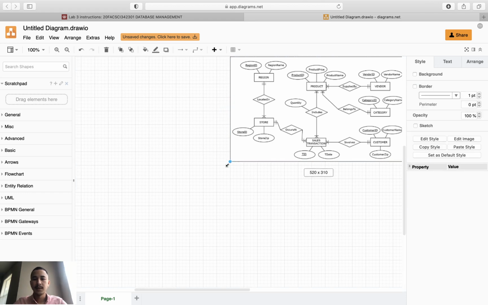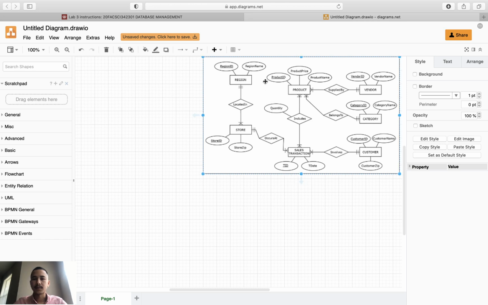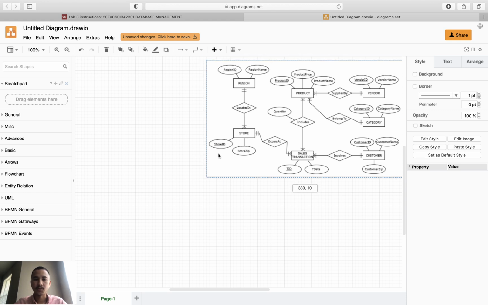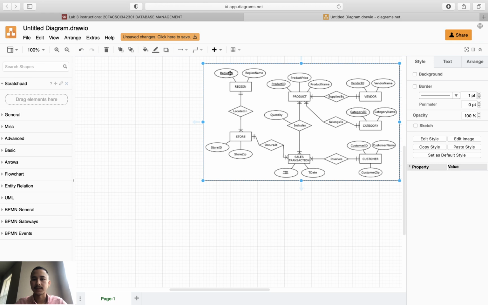So there's this ER diagram. There's 1, 2, 3, 4, 5, 6, 7 entities. So from these seven entities, we can assume that there's gonna be 7 tables in the relational schema, and there's a unique attribute on each entity right here: the store ID, region ID, product ID, TID or customer ID.